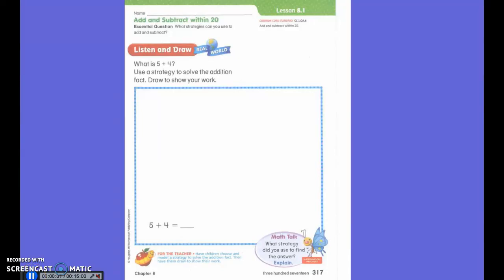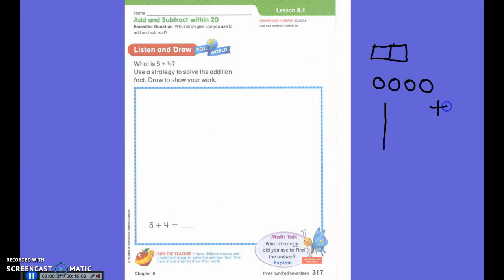How can you find a sum or a difference if you do not know it right away? That's what we're going to be talking about today, choosing our adding and subtraction strategies. So I could use cubes. I could use counters. I could use my hundreds number chart. I could make 10. I could think, is it addition?